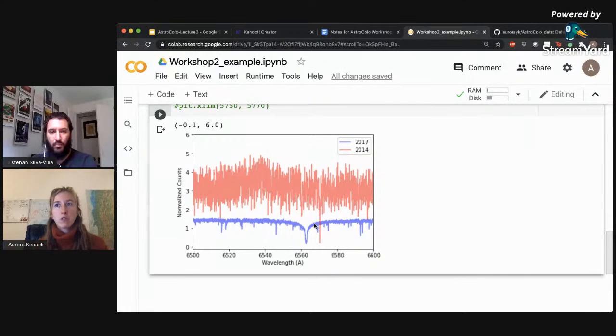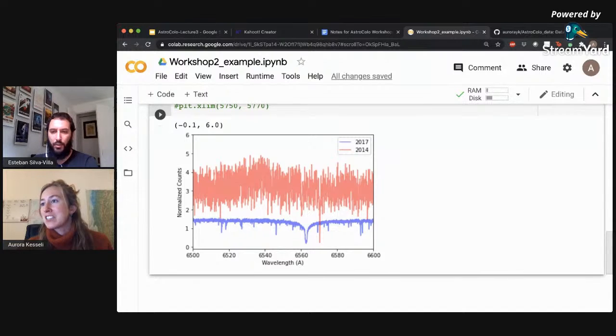And for the 2014 spectrum, since we see molecular lines and we don't see any hydrogen, and the spectrum seems to peak in the infrared, our best guess would probably be an M-type star, and that would be correct. So this is the spectrum of Barnard's star, which is one of the closest M-type stars to the sun, and it has a spectral type of M5.